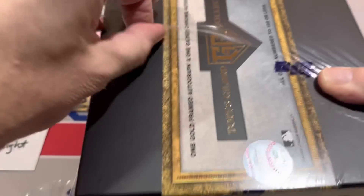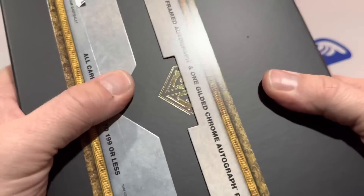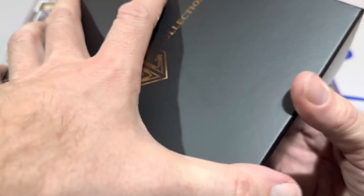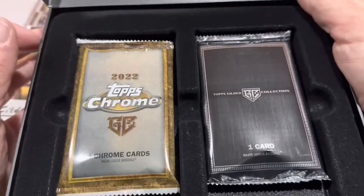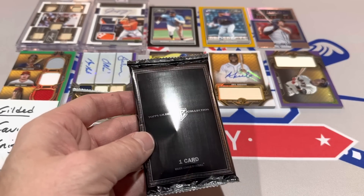Let's see what we can find in our Gilded Collection box. We have to work off this little cardboard sleeve and keep the box nice and intact for Gavin. It fits barely in a padded flat-rate bubble mailer. You'll see two packs inside — the pack on the left has four or five Chrome cards, one of which will be an autograph. These cards are absolutely gorgeous. And then here is our big boy pack — there's one card inside, likely going to be a Hall of Fame autograph.